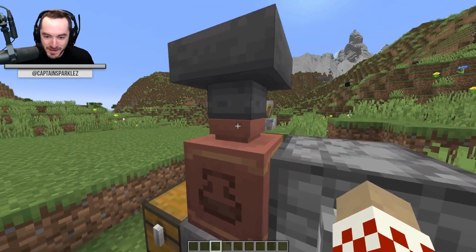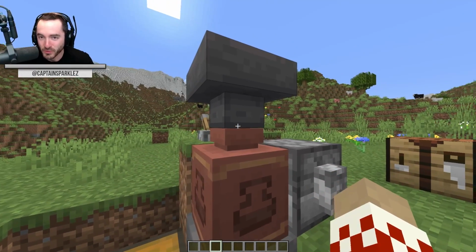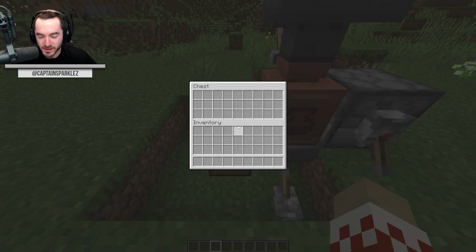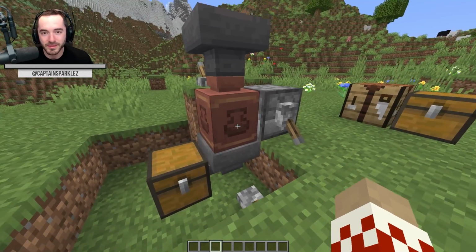And I do want to say the lineup of the models of the hopper and the decorated pot are very, very satisfying. It's like a perfect fit. Anyway, as you can see, it's not in here until I let it through, and then it goes in there. So wow, would you look at that interaction.